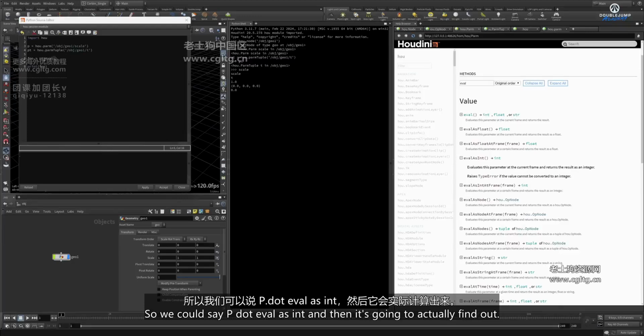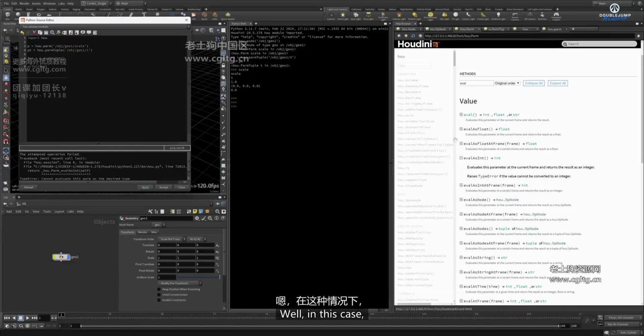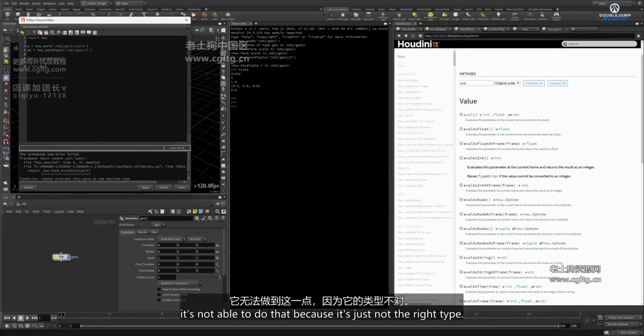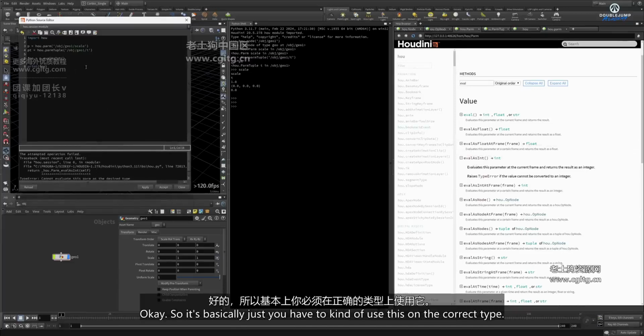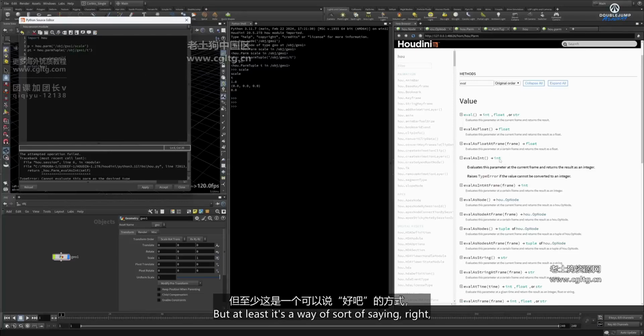We could say p.evalAsInt, and in this case it's not able to do that because it's just not the right type. So you have to use this on the correct type.